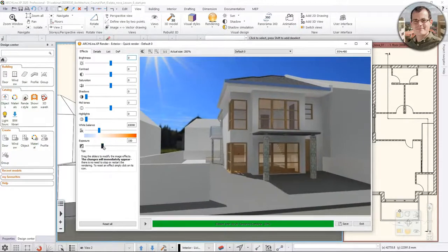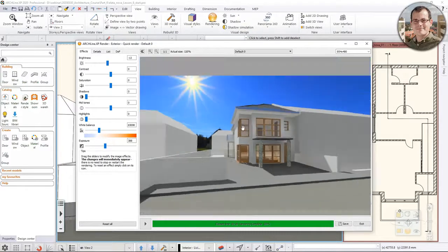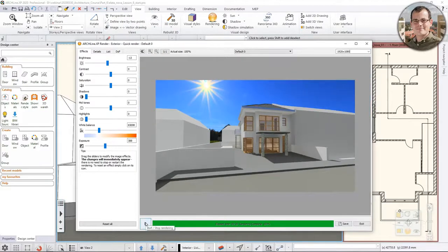So let me just zoom in and mess around with the exposure. Now, these are the settings, these are the effects that you can implement. I don't want to implement that too much because then I can have a bad result, but the bottom line is that here you can fine tune the end result even when the renderer is running. Clicking on the icon itself would reset the sliders, but that is how you can fine tune the result. I think this should be good, so let's just change the resolution to something larger. And here we go. Let's hit the play button and run it.